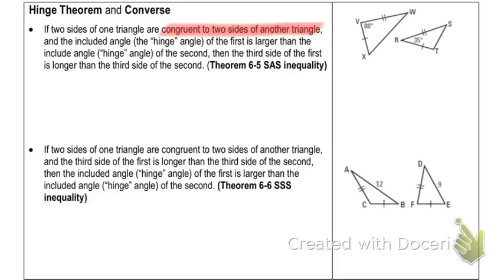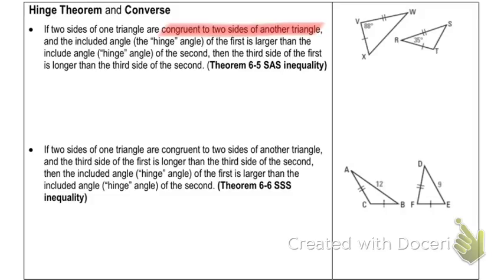And let's look at the example off to the right-hand side. This is also called the side angle side inequality because you need 2 sides that are congruent, and you need to know something about the angle between. If the angle between is the same, then they're going to be congruent triangles by side angle side. Can't remember if that was a theorem. Yeah, I think that was a theorem. So side angle side, if they were the exact same, they'd be the same triangle. If one angle is bigger than the other, like in this case, then we know something about that third side.